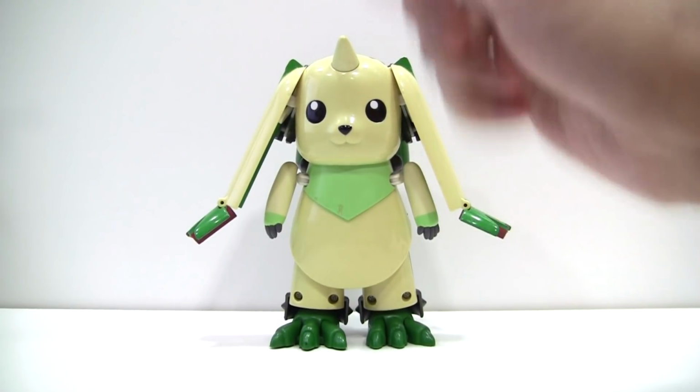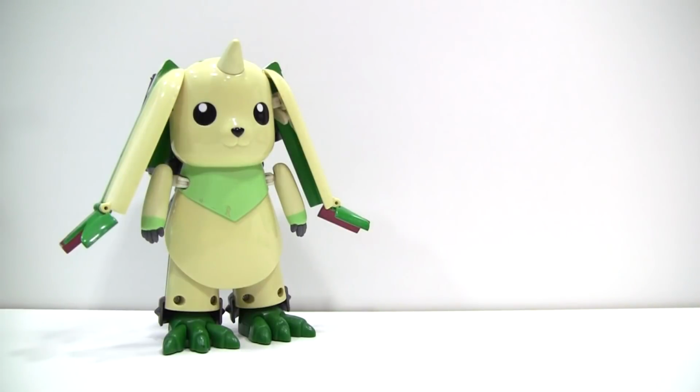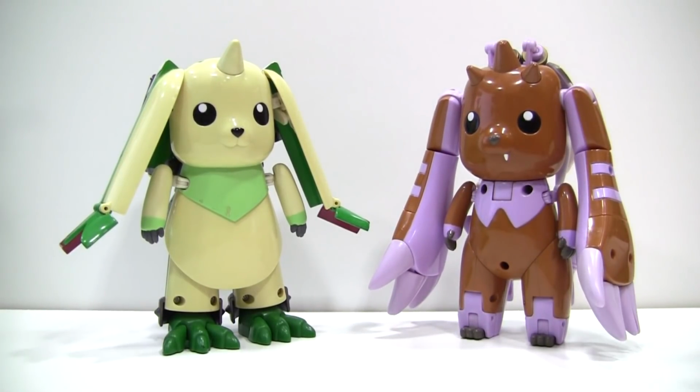In this episode, we'll be taking a look at the US Digivolving Terriermon to MegaGargomon figure. Terriermon has already made a cameo appearance in the Lopmon review, and to preface this review, I'd like to invite Lopmon back to say just how much I love the fact that the designers made the two modes as close to each other as possible despite the different transformations.